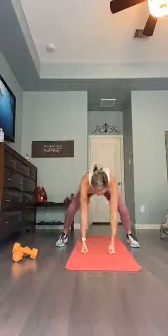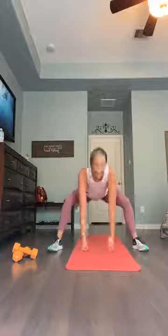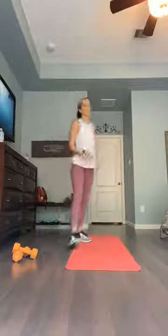The hands are gonna be on those weights. You're gonna take them down. Then from there, you jump back, feet together, jump wide, and then stand, okay? From there, your wide standing position. Palms are just gonna turn in with those weights. Toes are gonna turn out. It's down to a sumo squat and up into that upright row. That's our 1 minute. From there, straight back into that burpee.